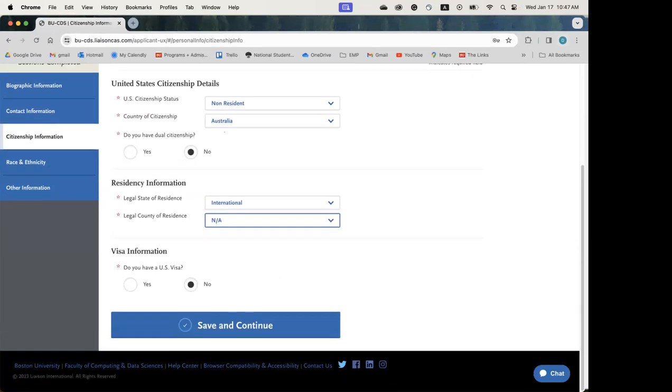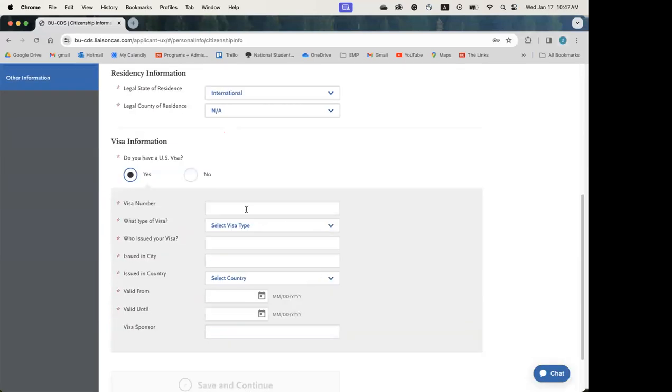And then the last part, visa information. So do you have a US visa? If no, it's no. If yes, click on yes, and then it will ask you to fill out all the visa-related information. So please have your passport ready, and then open to your visa page, and then follow what's on that visa page, the information on that US visa, and then fill out the information here.